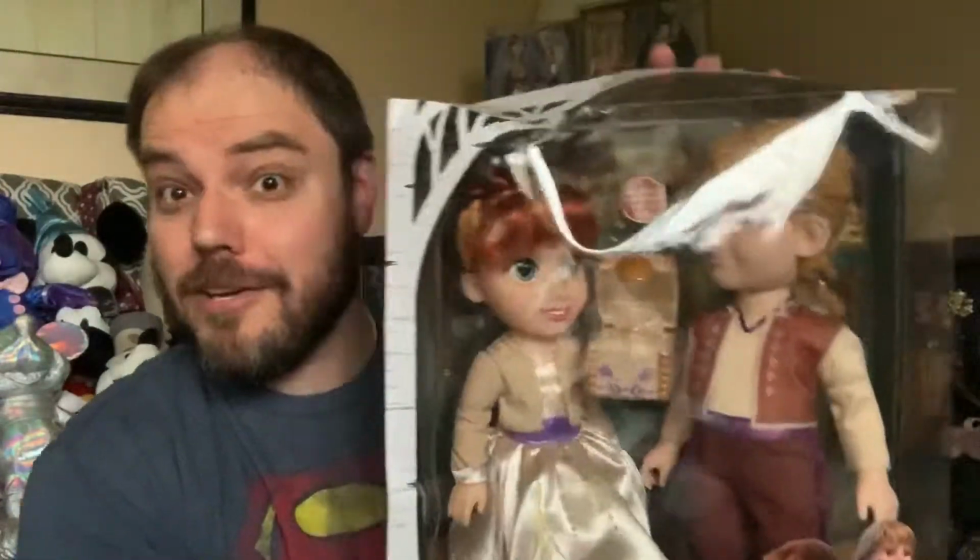So today, unfortunately, coming at you with another shipping nightmare. Blasted old Target doesn't know how to pack anything, and the set that I ordered came absolutely just demolished and mangled, and I'm about ready to say, Target, you can't ship anything. But make lemonade out of lemons. Let's go ahead and get this really cute little Frozen 2 set out of the box, because at this point, there's nothing else I can do with them.